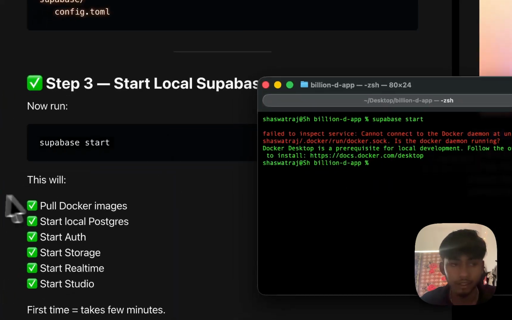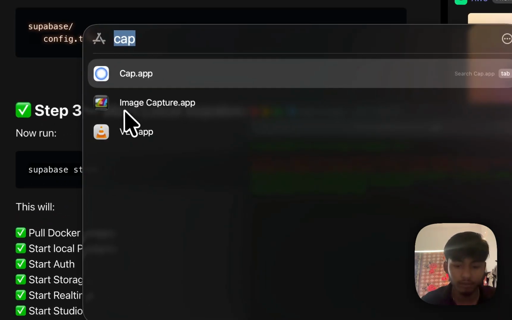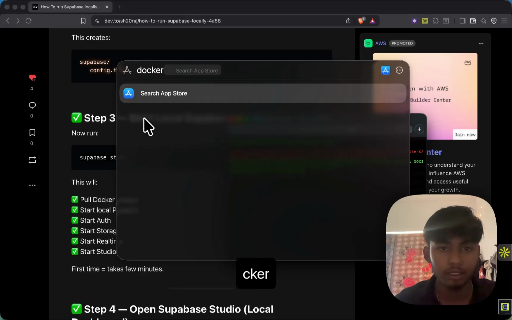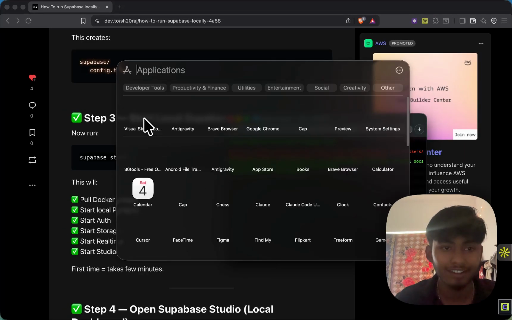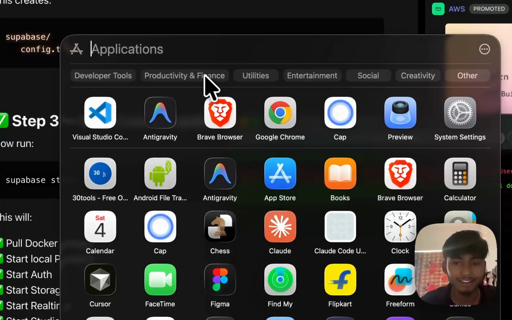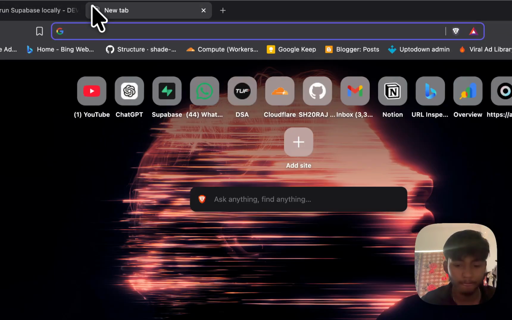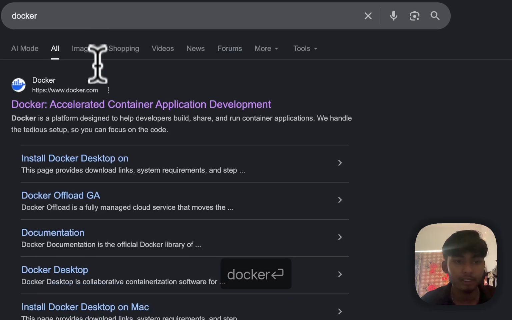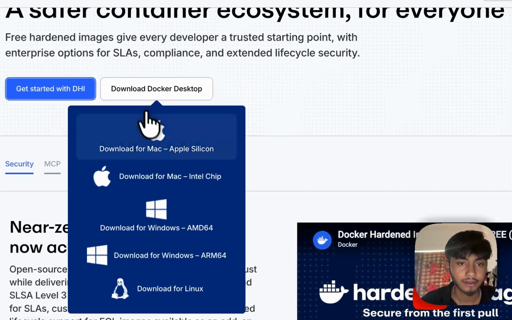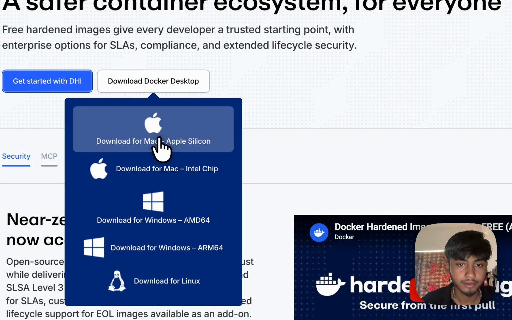You have to search for Docker. I have installed it. Let's pause the video and download it. The Docker CLI is installed, but Docker is not here. Download Docker Desktop, Apple Silicon.